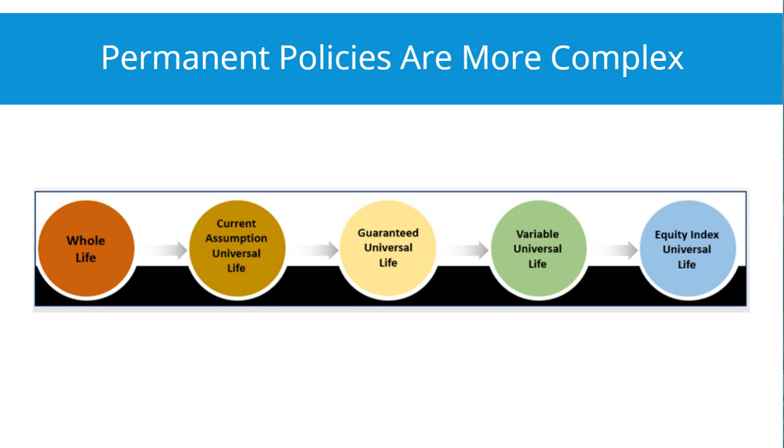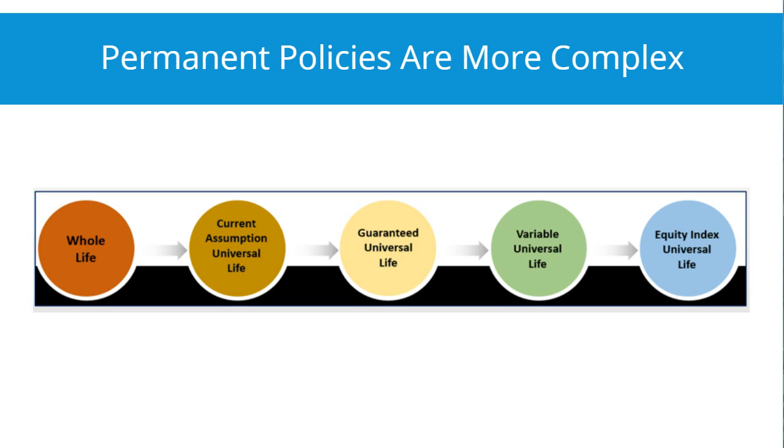For example, with whole life insurance, if you paid a set premium in all years, the death benefit was guaranteed, which sounds very simple, but it's really not. The premium is fixed, but it can be reduced by dividends or even a loan from the policy's cash value. But if the policy loan feature is not on the policy, you could actually lose a portion of the death benefit if you missed a premium. So while the policy seems simple, there are many moving parts that you need to be aware of, and the policy is not very transparent.